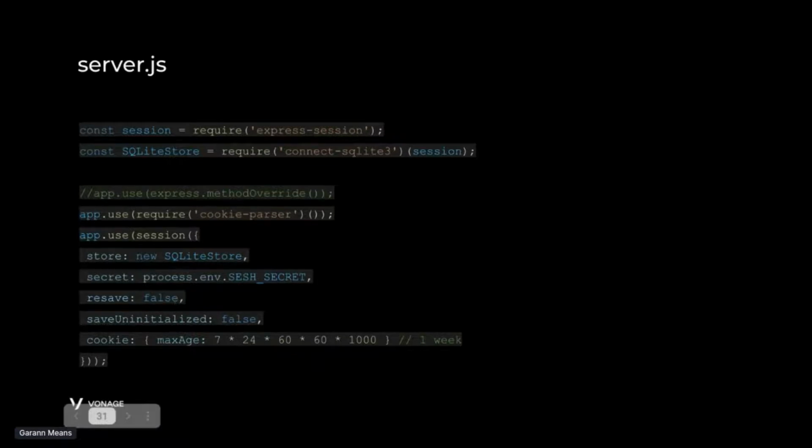I'm not a SQLite expert by any stretch of the imagination. saveUninitialized, I don't know what that means, but the cookie, I do know what that means. And so we're going to set a cookie for 1 week. So when somebody logs in, they have a cookie for 1 week, or until we restart Node, which in my case, one of those always outweighs the other. But that's how we're going to set up the parameters of our session store.